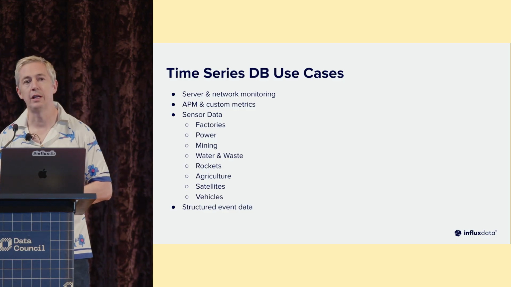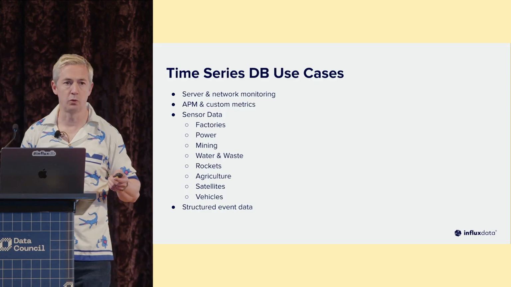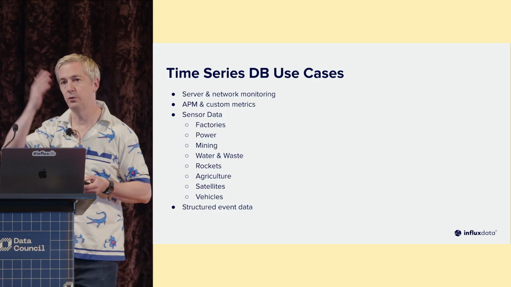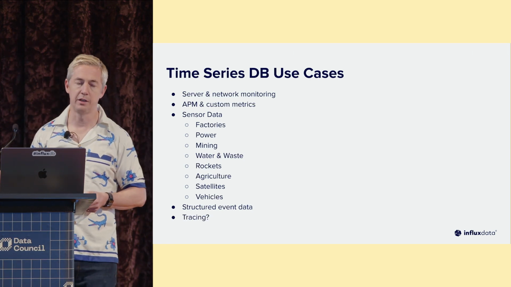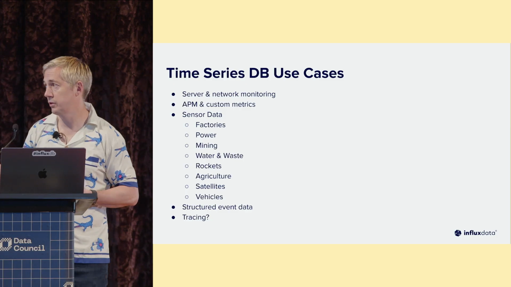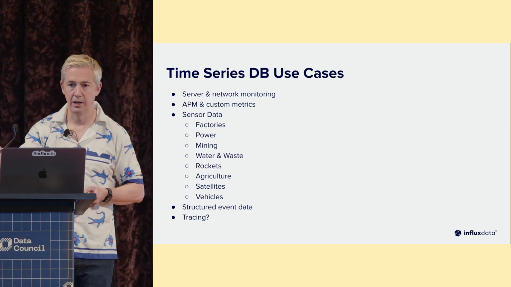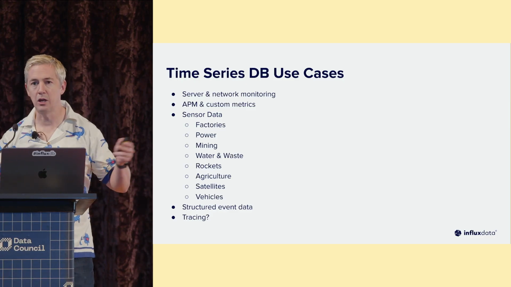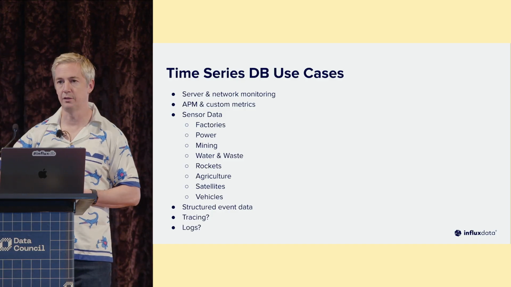And then structured event data, right? Individual events, which people don't generally think of as time series, but you can view them on a timeline and you can actually create time series from that raw event data. Tracing data is another example where you can think of it like time series data, right? Every single span occurs at a certain moment in time. You can look at aggregations across those spans, aggregations across traces, individual traces.